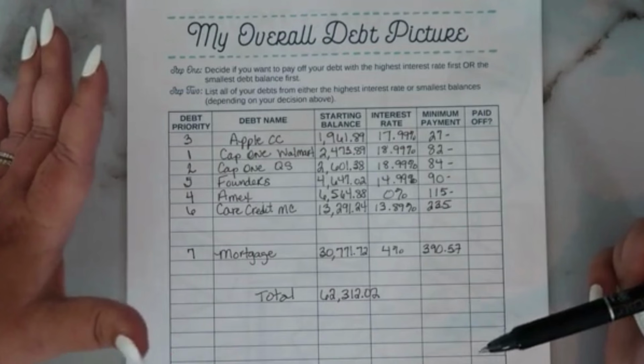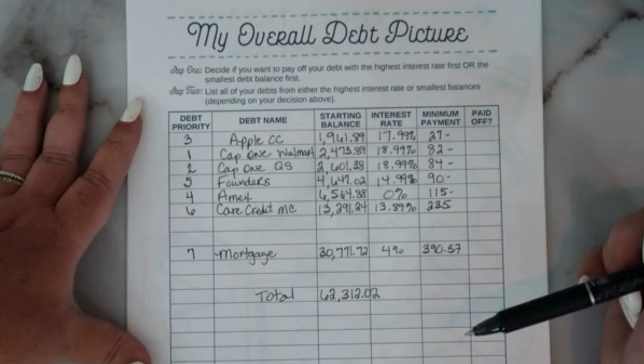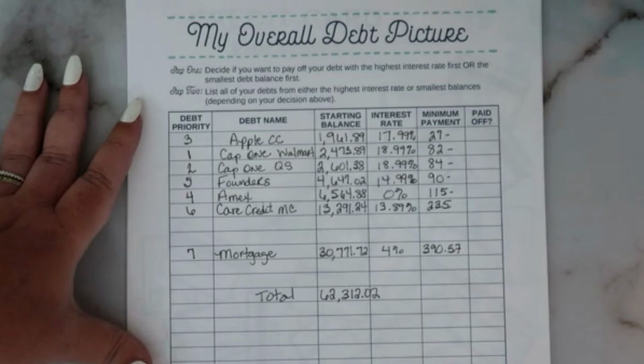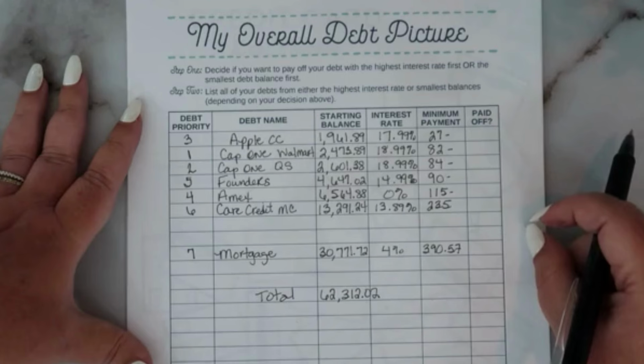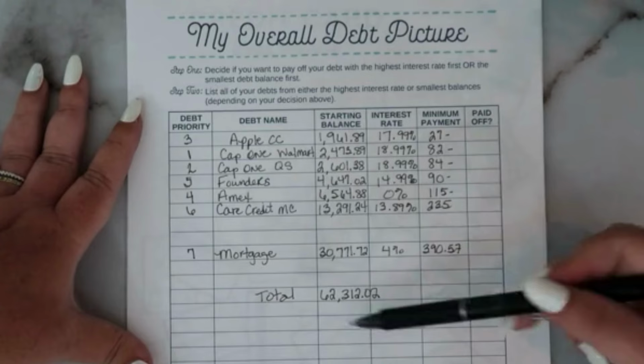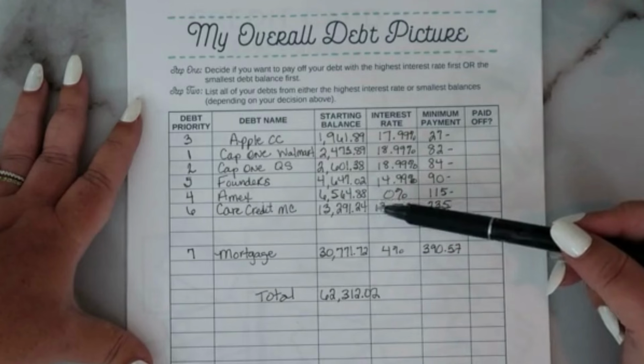So I can't imagine how people who have no insurance and have no credit to be able to put anything on a credit card are surviving. Something has to be done. That is an awful situation. I will not let money control me. We don't use these credit cards, and we haven't since starting this channel.